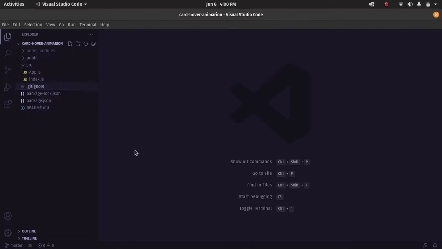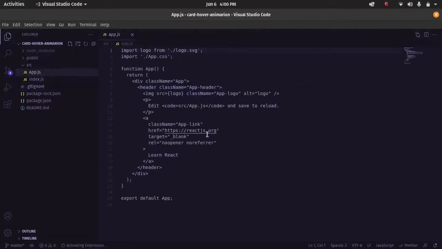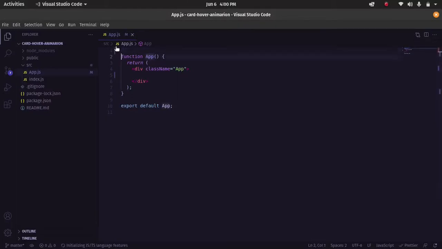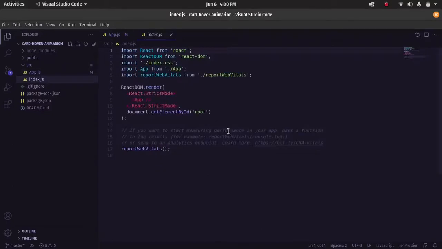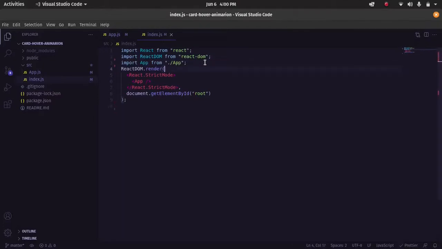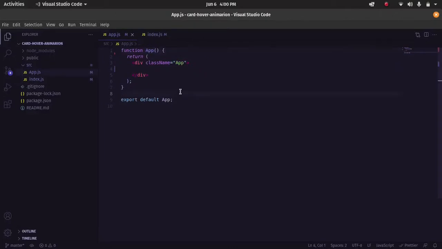So move them to trash, and I'm going to go to my app file, and I'm going to delete this header. This is just some basic cleaning that everyone does when they first start building a React app. I'm just deleting some junk files. So now this is looking pretty clean.